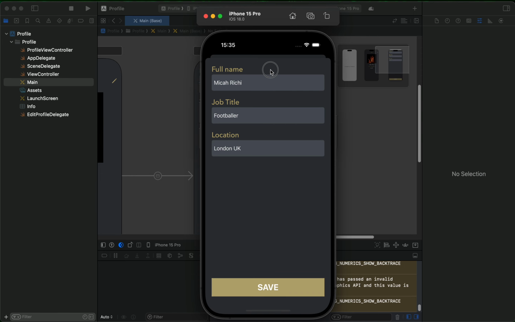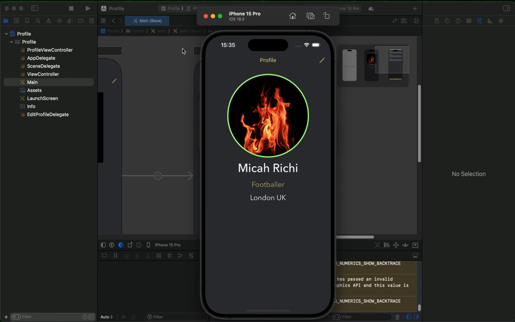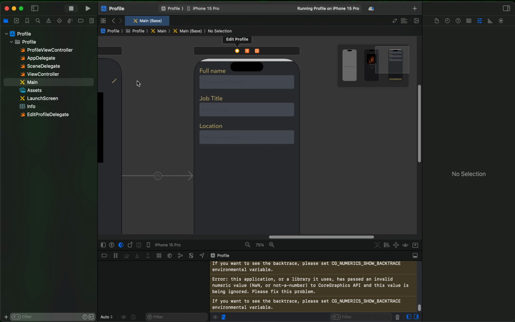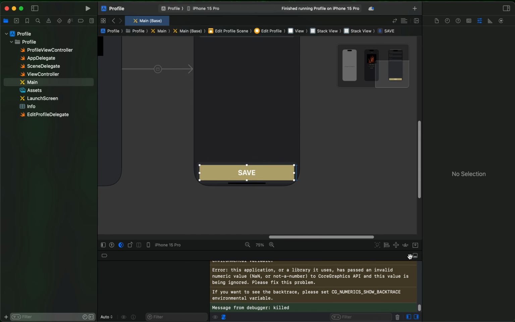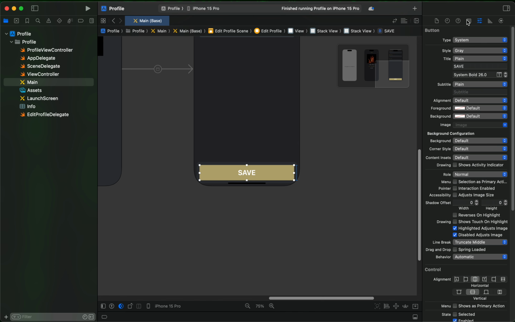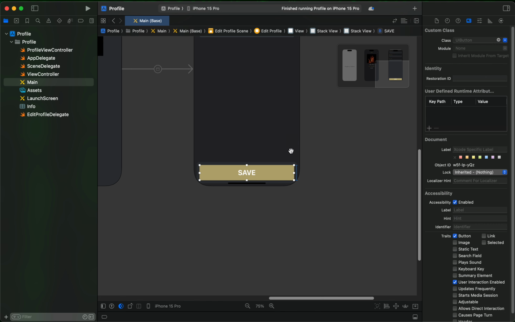So this time, instead of doing it programmatically, I'm going to do it here in storyboard. This is another way to change your UI in storyboard if you don't want to do it programmatically. Just come here, select the item, which in this case is a UI button.